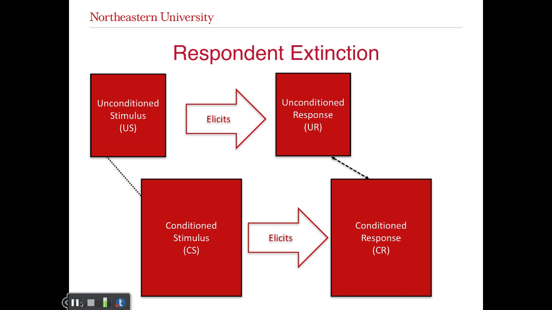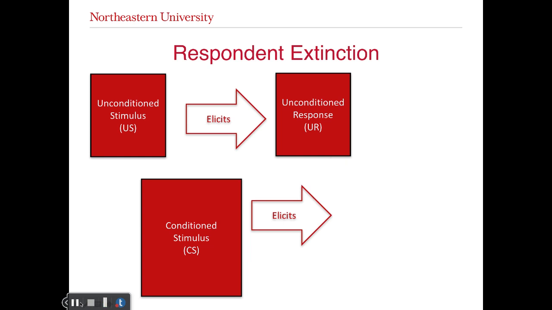So, thinking about it, in a scenario where respondent conditioning has already occurred, as you see here, with respondent extinction, the pairing of the conditioned stimulus and the unconditioned stimulus stops occurring. So, if a conditioned stimulus is repeatedly presented without the unconditioned stimulus, what will happen is the conditioned stimulus will no longer elicit that conditioned response.